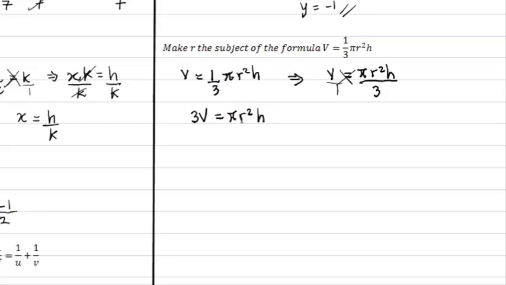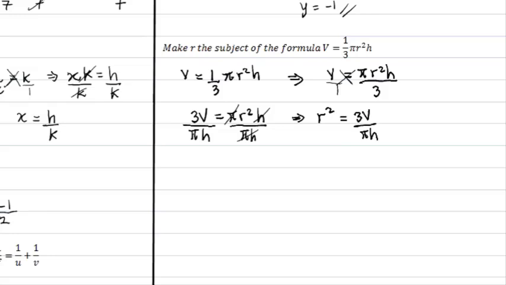So remember, we want to make r the subject of the formula, so we need to remove all these ones that are multiplying with r, that are around this r. So we're going to divide both sides by h. So pi can cancel pi, h can cancel h out, and we're going to repeat it here again, pi h. So this will cancel out, and we'll be left with r squared equal to 3V over pi h.